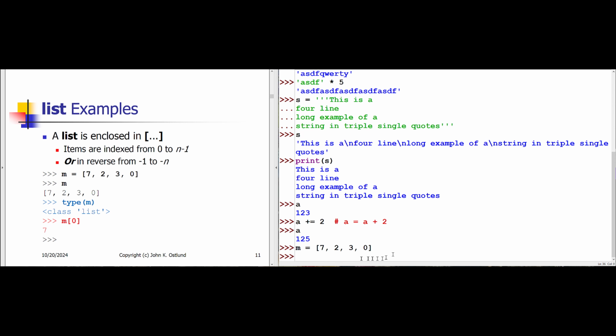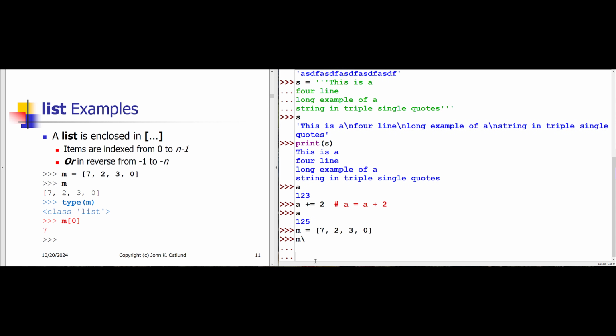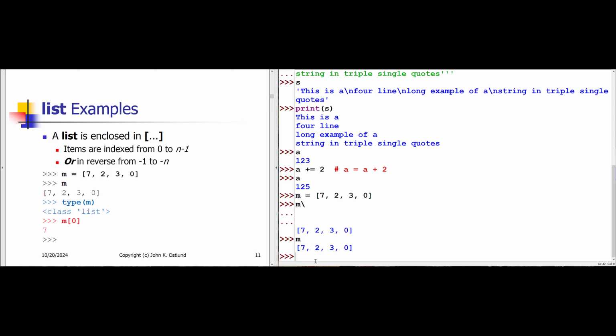I just type a series of values separated with commas and a closing square bracket. Whoops, I hit that backslash by mistake. All right, let me try again. So M now contains the 4 values, 7, 2, 3, and 0.